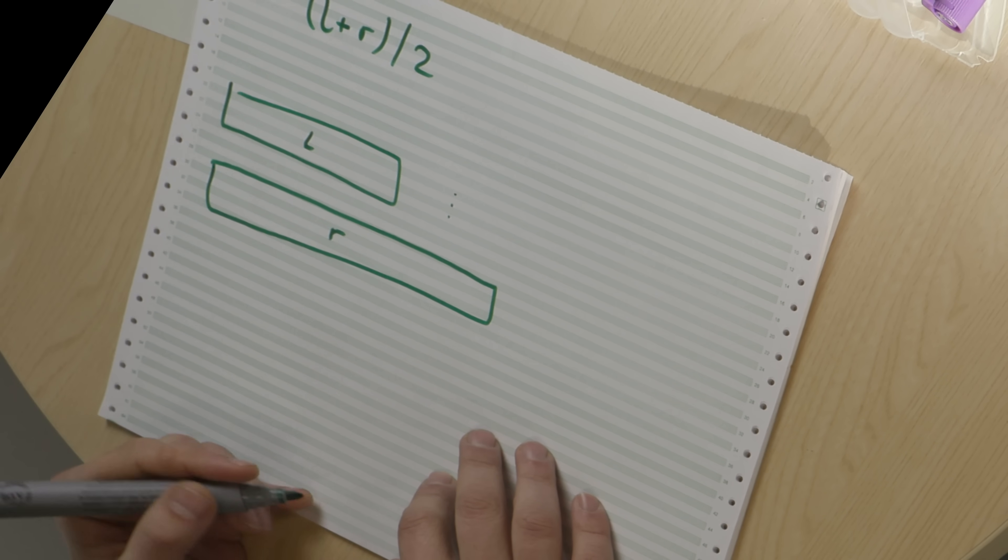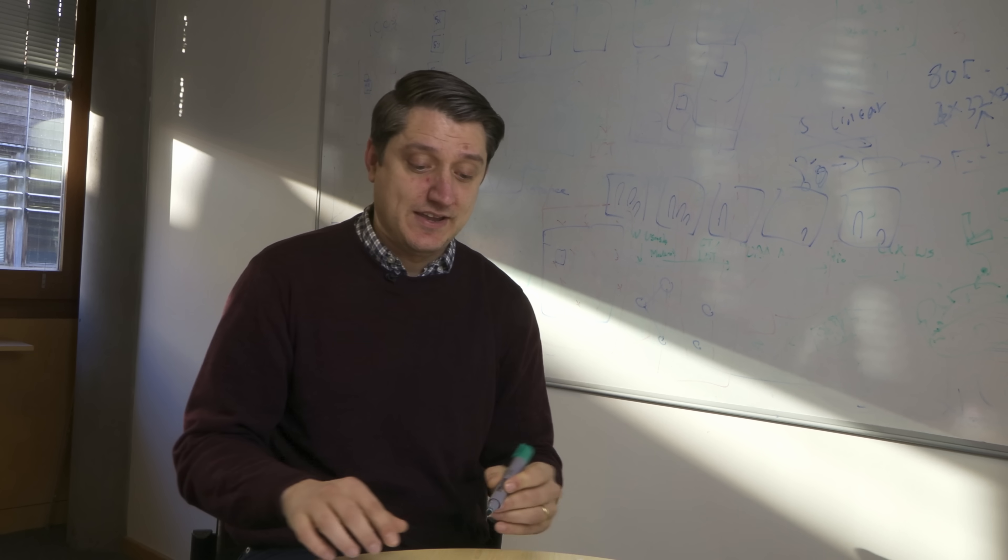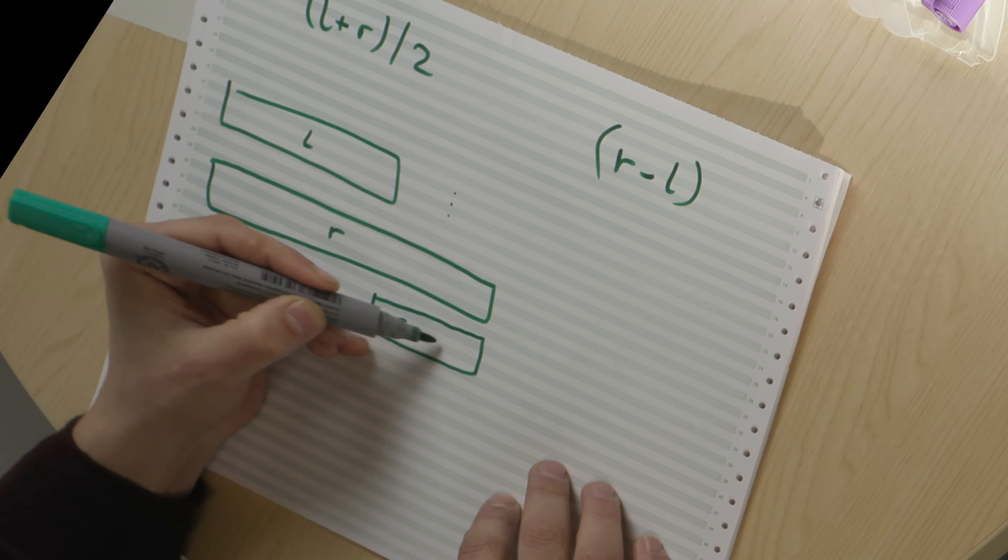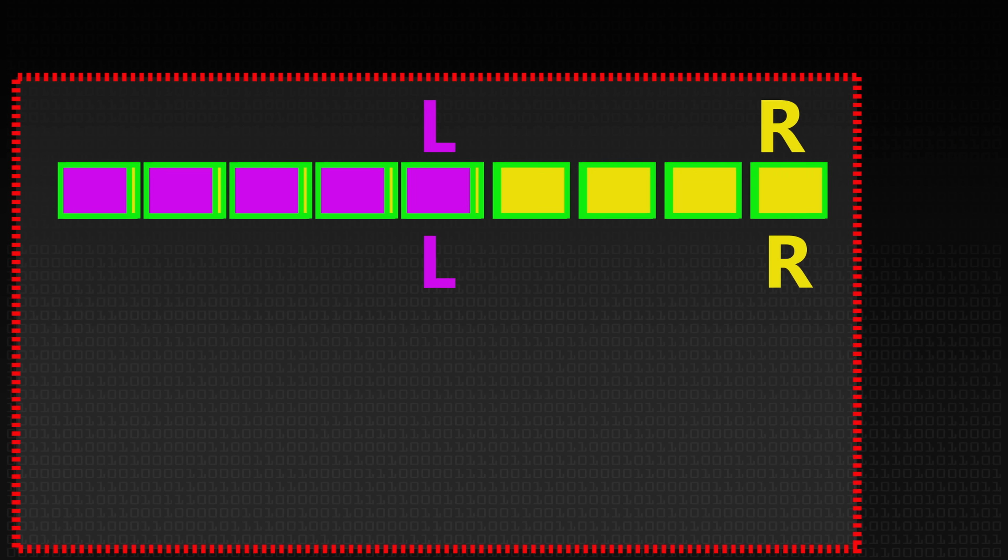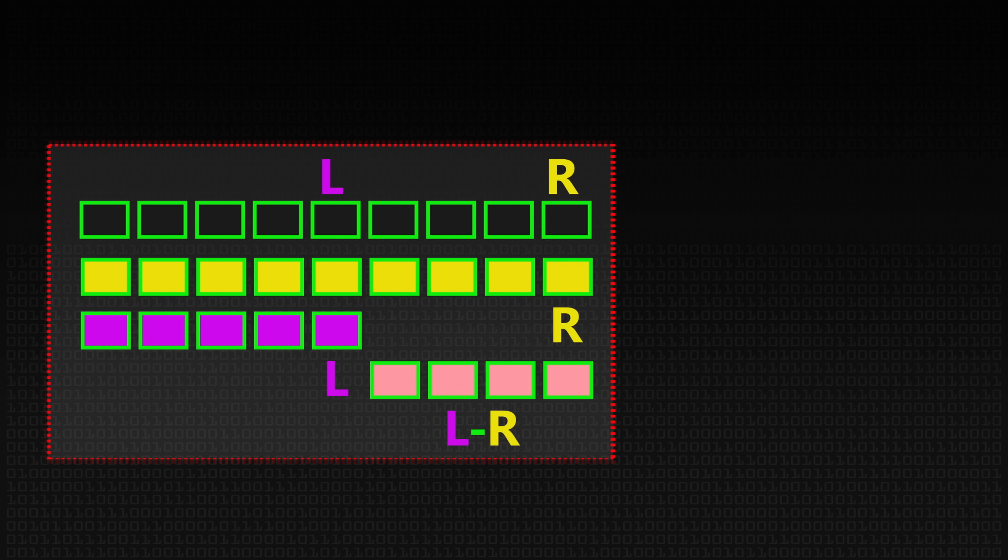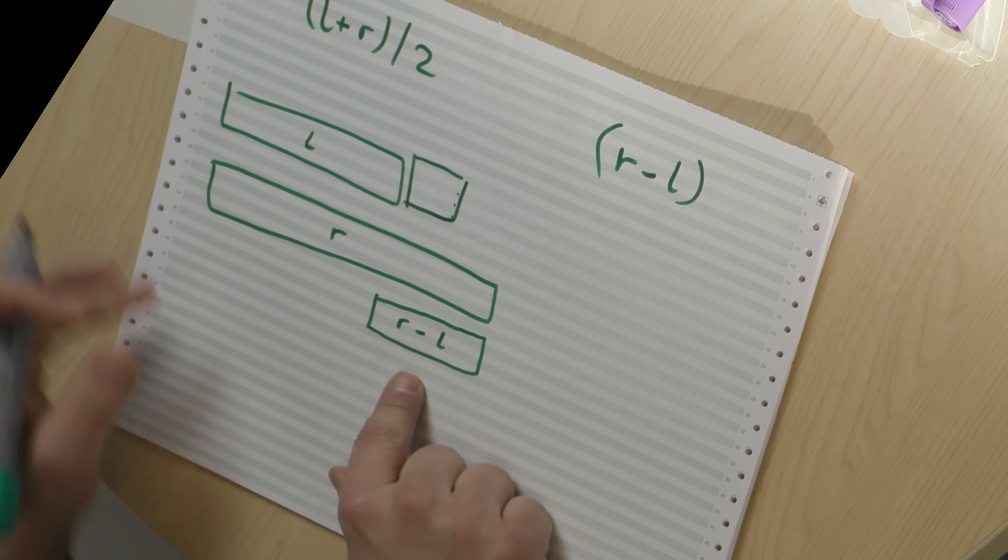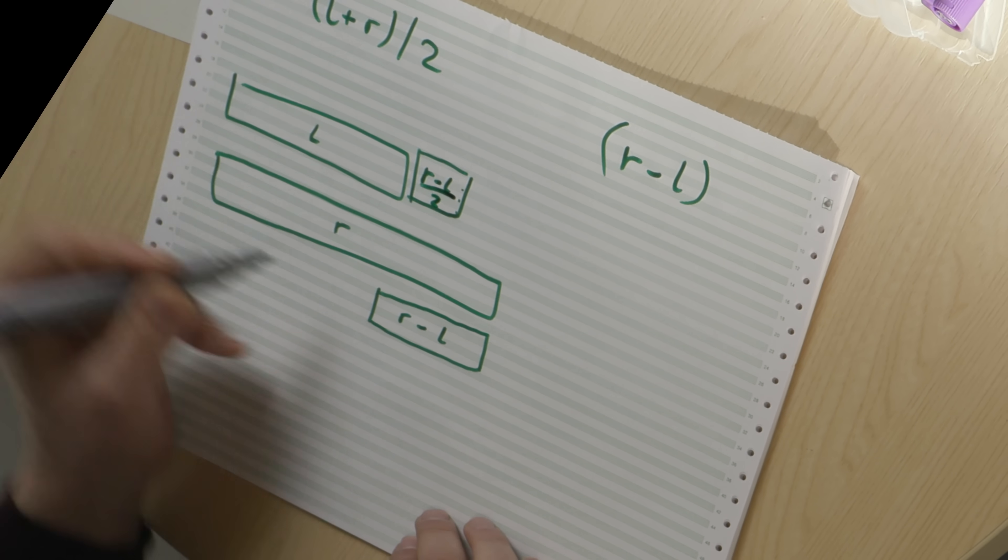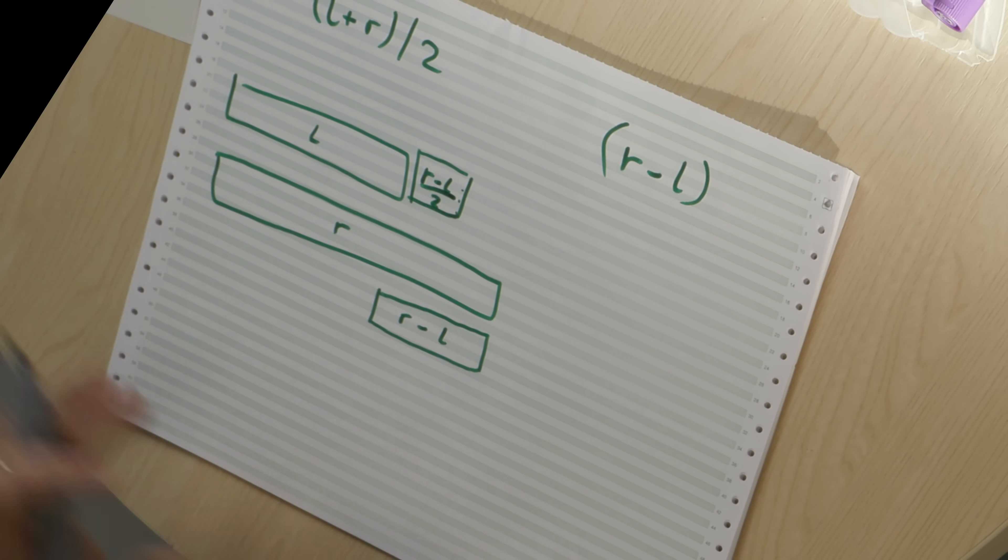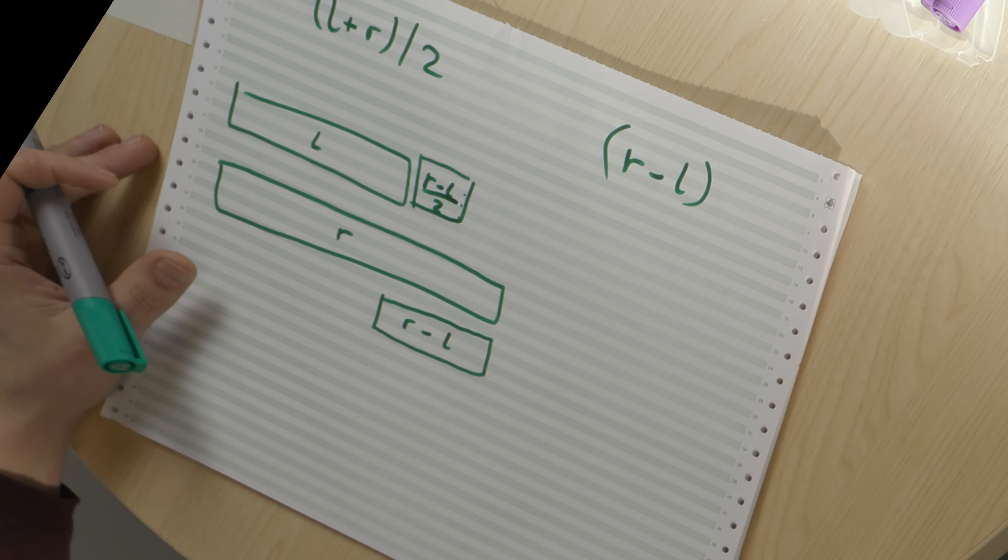What we're going to do instead is we're going to do R minus L. R minus L. So what would that be? That would be the difference between R minus L here. I could probably draw it over here. So then what you do is, half of that and then add it to the L? Exactly. So we divide this by 2 to get this bit here. And then we add the original L back again. So this is R minus L over 2, and then we add back L. I'm not sure if drawing it out like this worked, but hopefully that makes it. It's a slightly more complicated sum, but hopefully it keeps us in bounds.